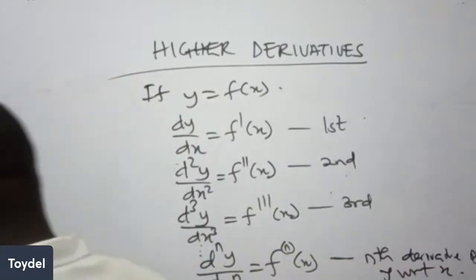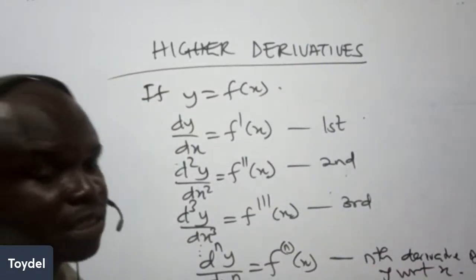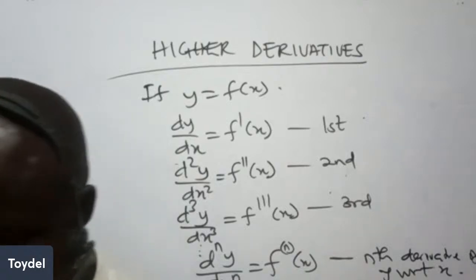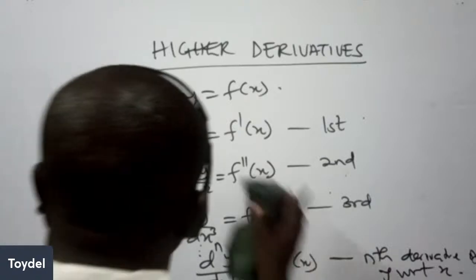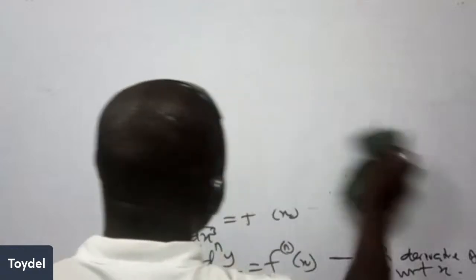So please, let's note. We have been talking about 6 or 7 videos that we have done. We have been talking about dy/dx. But what we are trying to say here is that we can have more than dy/dx. We can have the second derivative. We can take the third derivative, fourth, fifth, and in that order. So there's possibility to have more than one derivative, and that is what we are trying to explain here. So I'm going to take 2 or 3 examples so that we'll know how to differentiate when it is more than the first derivative.